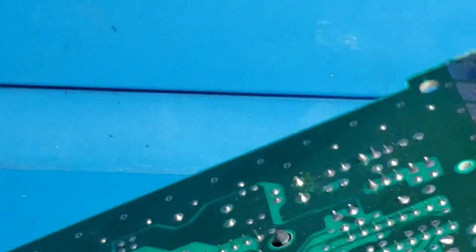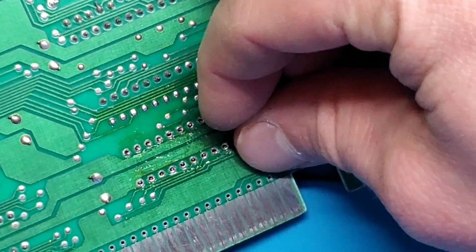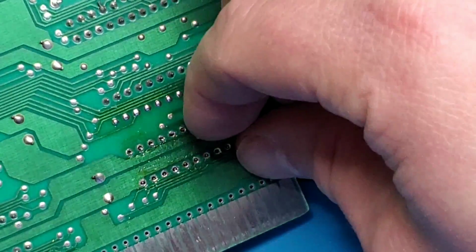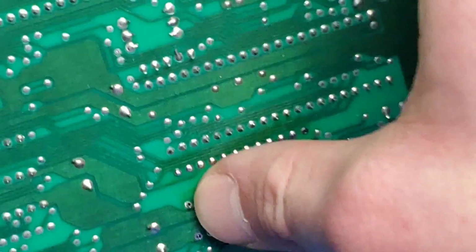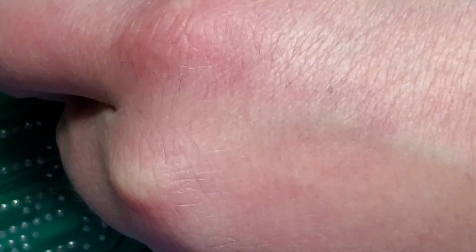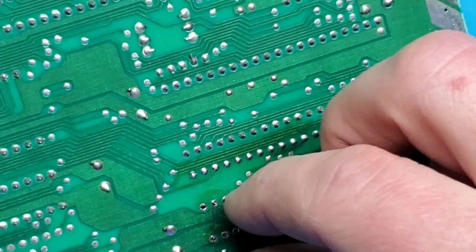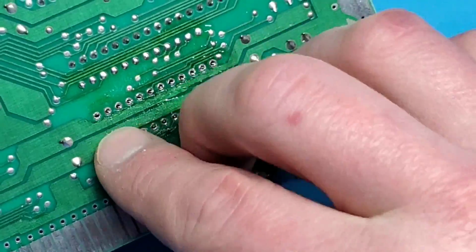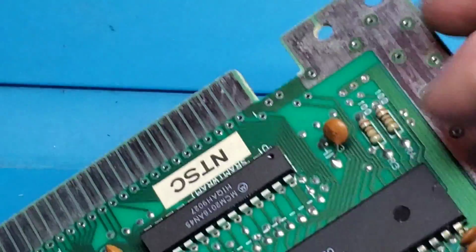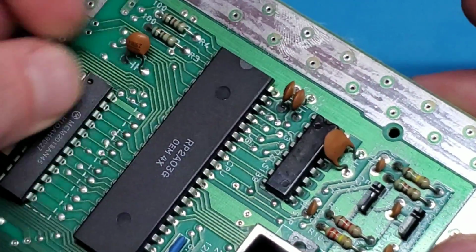So let's flip her back over and just take a quick look again. Yeah, there we go. I think that should free it up. The reason that we're wiggling these is if you just grab something and start trying to pry, which I have done before, you're going to rip vias out and then you've got another repair you need to do.